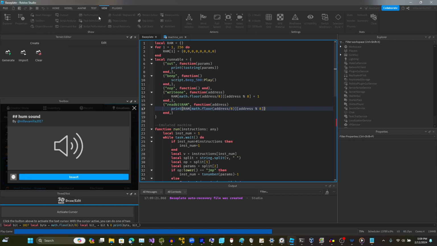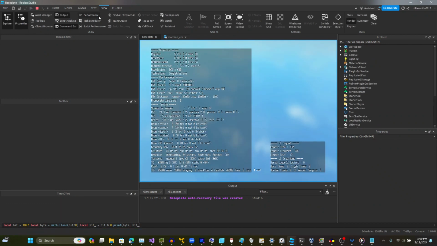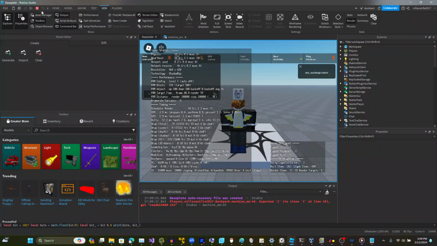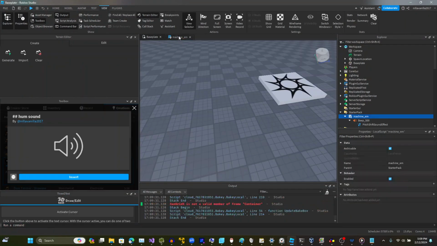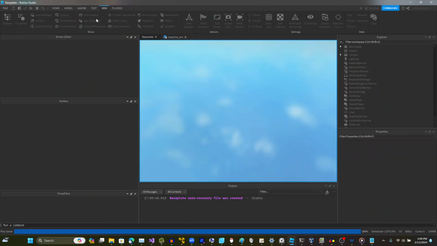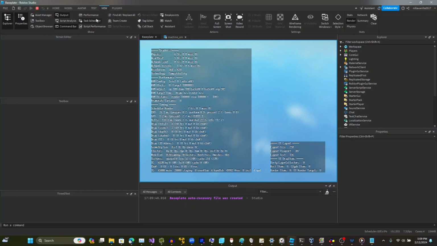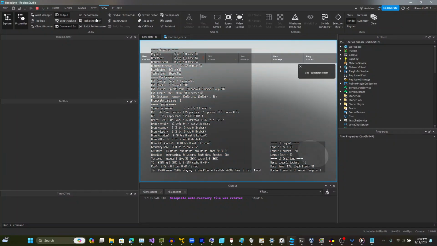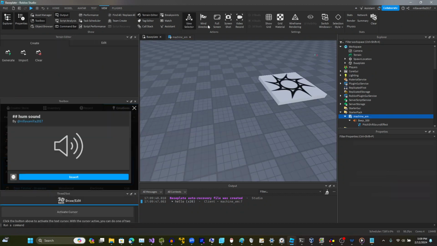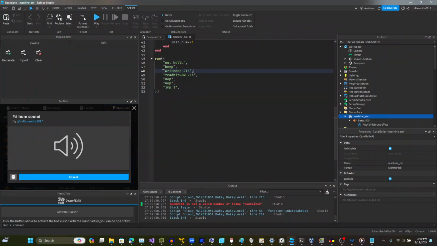So when I press play, it'll initialize all that RAM. It got messed up because I forgot the comma, and I missed that. Alright. I'm gonna real quick stop the beeping.